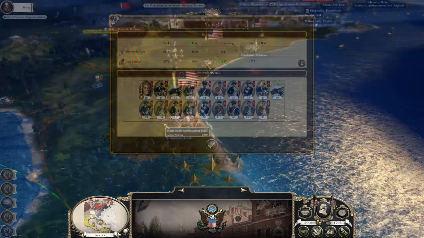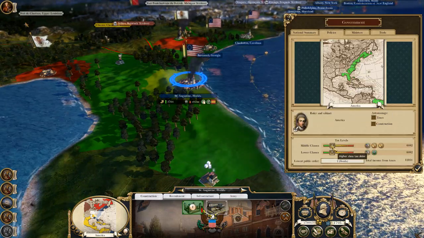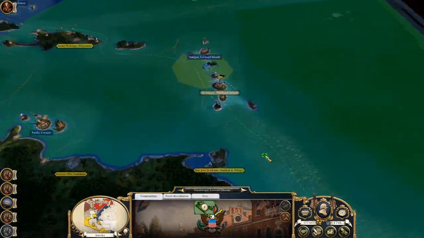Oh, finally we got that one. We got Florida. Nice. Alright, we got some money. We're getting only minus 8k, so it's a little bit better. Let's go ahead and take the taxes up. Now we're minus 1, so that helps a lot. Let's talk about repairing that.